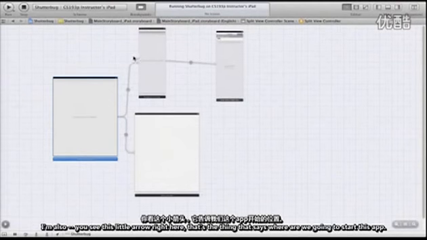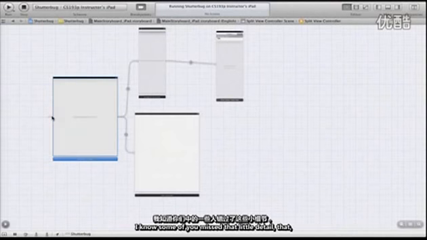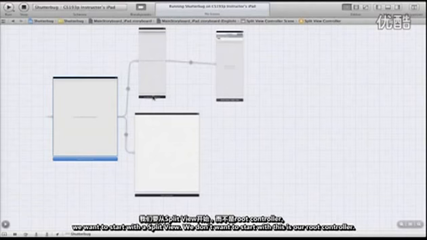Also, you see this little arrow right here? That's the thing that says, where are we going to start this app? I want to move it back here. I know some of you missed that little detail, that we want to start with the split view. We don't want to start with this as our root controller.